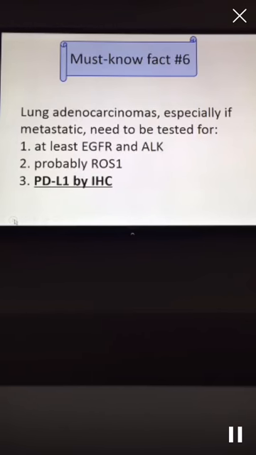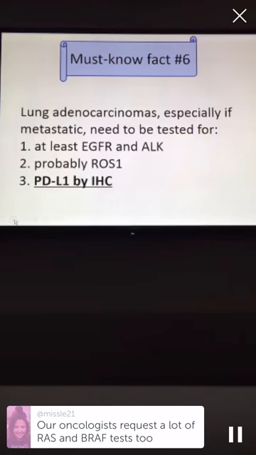And adenocarcinoma must be tested for EGFR and ALK. In our institution, we do EGFR by next generation sequencing, or the PCR equivalent. And we do ALK by immunohistochemistry. So we start first by using the D5F3 ultra-sensitive ALK antibody. And then if the ALK is negative, we stop. If the ALK is positive or equivocal, then we go to ALK-FISH, right?